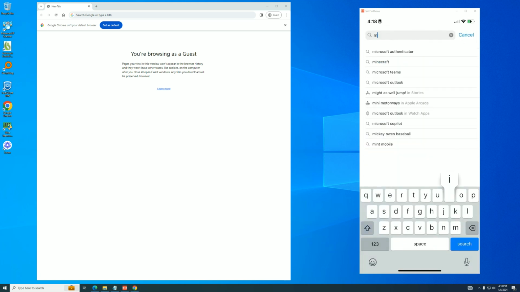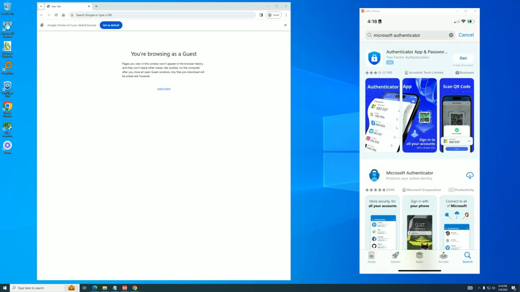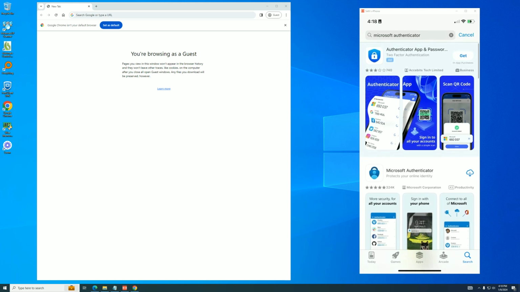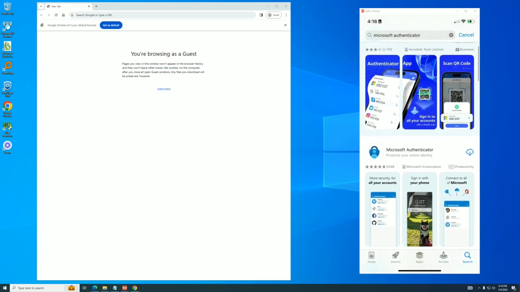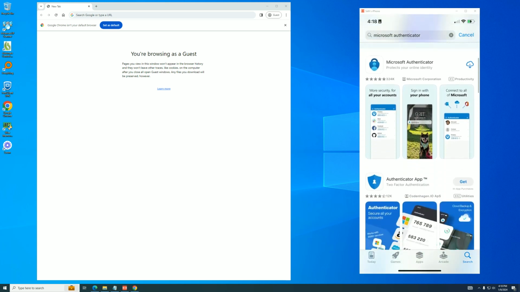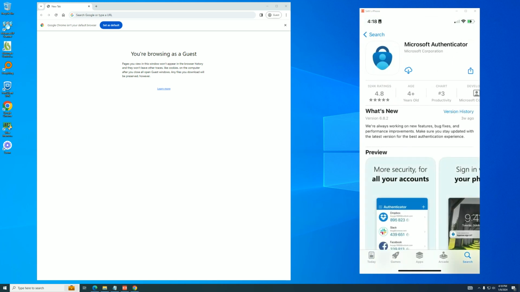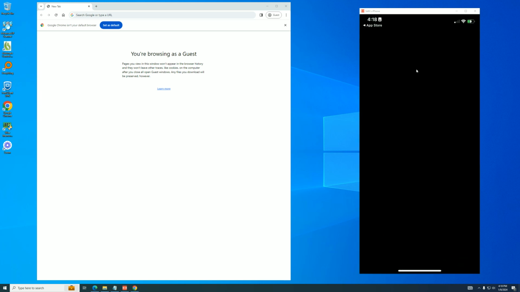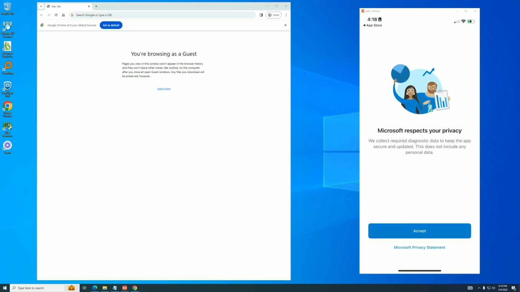From within Search, we'll just type in Microsoft Authenticator, but I do want to note that the first Authenticator app that we see here, it's just an ad and it most likely will be for you as well. We need to scroll down and make sure that we're downloading and selecting Microsoft Authenticator by Microsoft Corporation. From here, we can select Download and wait for it to install. Once it's installed, we'll then select Open, and we're done with our phone for the moment.